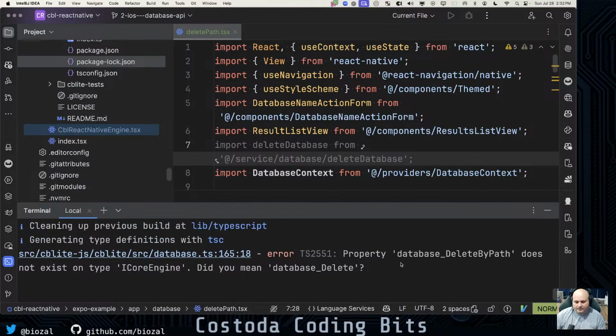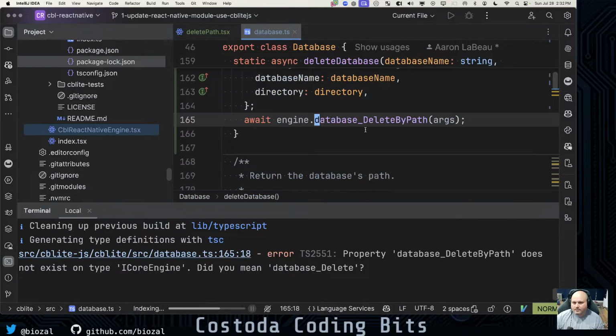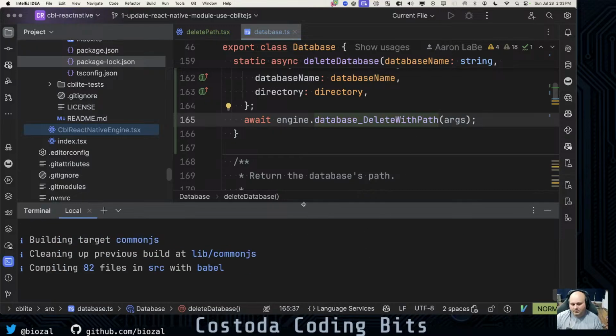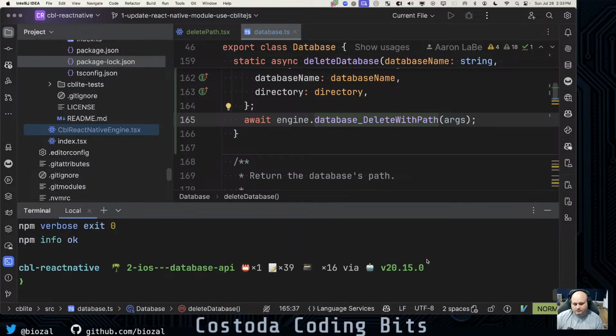It's not by path, it's with path. Forgot to fix it here. And zero errors. We are good. Rock and roll.